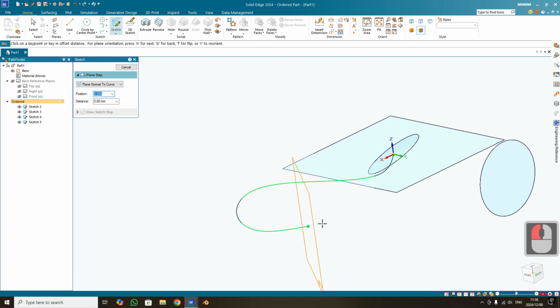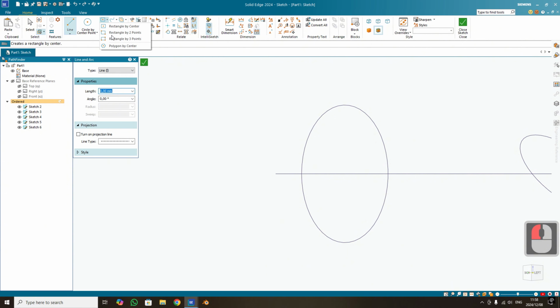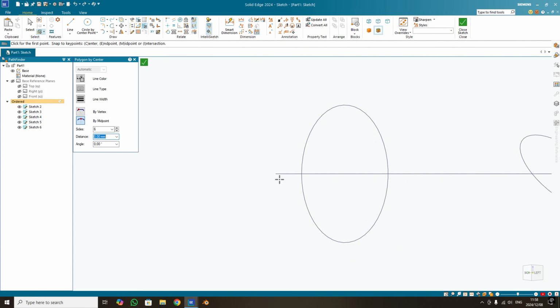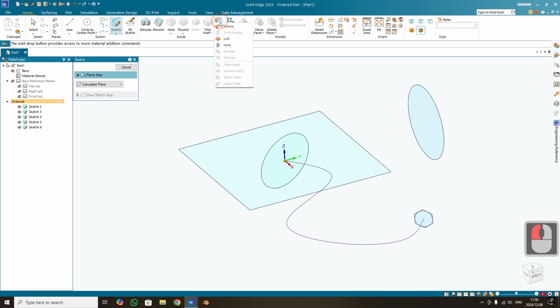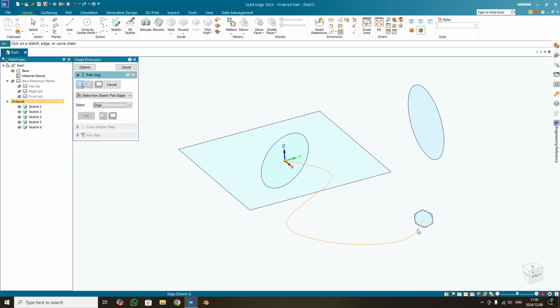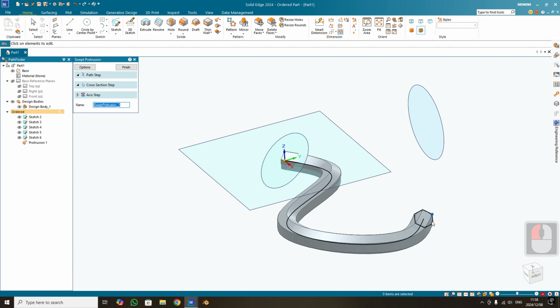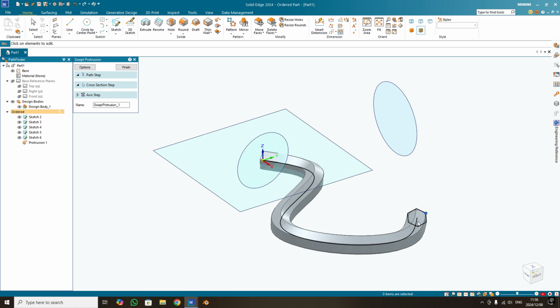You would select the curve. So you can see now you can select any point along that curve. Usually you would go on the end point, and now you can create whatever geometry it is that you need. So this would be useful if you had to do a sweep. So you would then select your path, right click, and then you select your shape that you want to follow, and then there you go. So that's how you do that with the normal to curve plane.